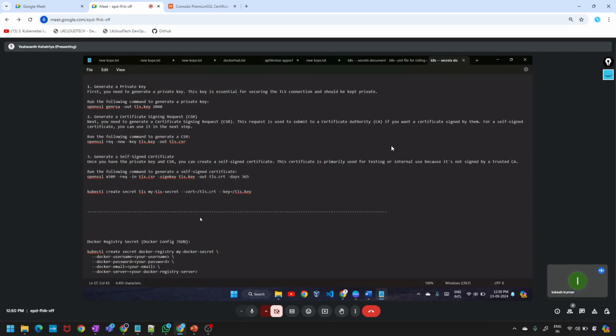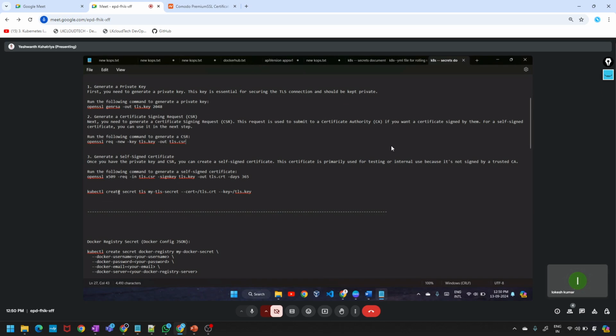Next, we will self sign the certificate. Once we have the private key and CSR, we can create a self signed certificate. This is primarily used for testing and internal security, for internal trust purposes, not for the outside. Self signed certificates will not be valid externally, since they are not issued by authorized companies. Self signed is only for internal testing. You should not use it for outside, because there are a lot of chances to hack your website as well.